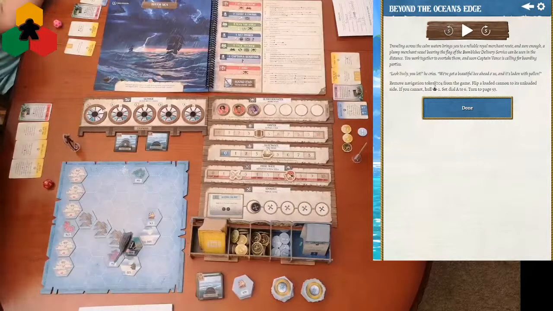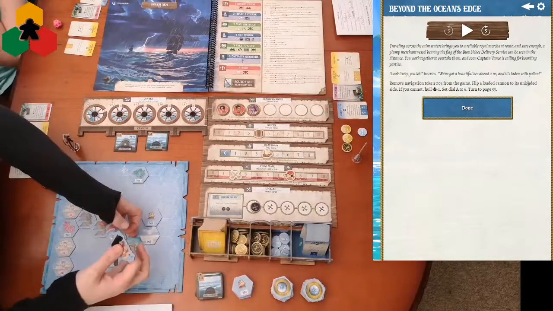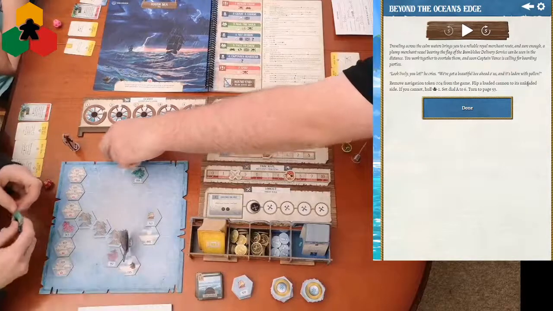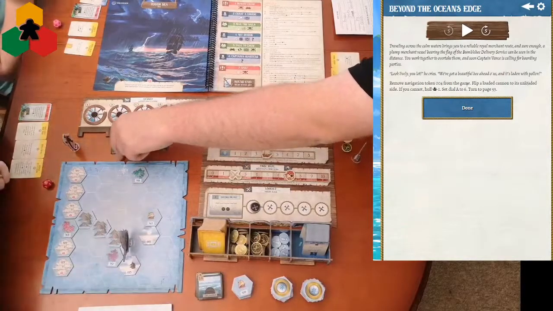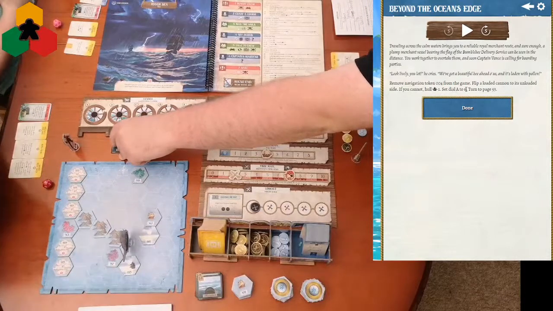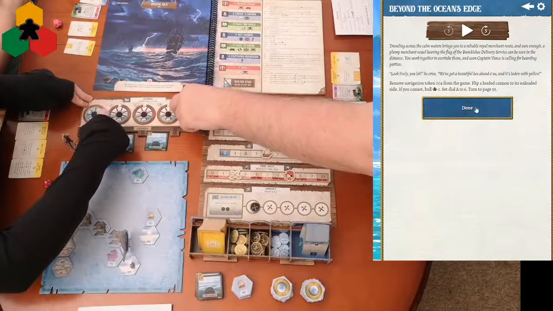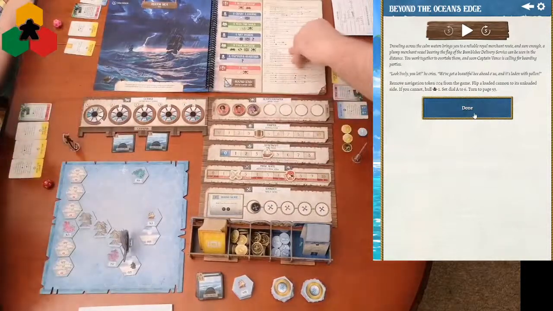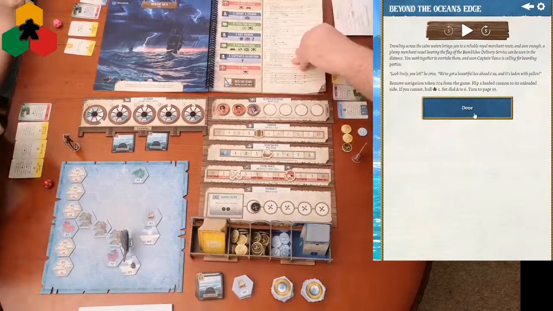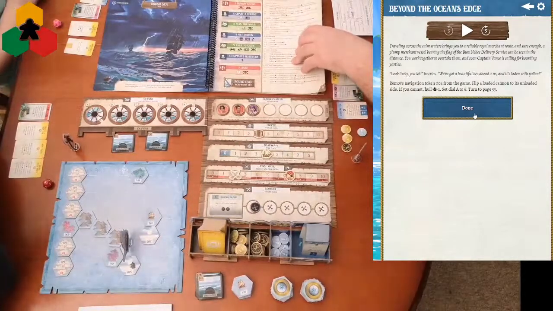Right, remove navigation 004 from the game. Flip a loaded cannon to its unloaded side. Should we do the... It's the only one. Oh, no. If you cannot, hole minus one. Set dial A to 6, so pop that to 6 if you hold it, yeah. And then turn to page 53. Oh, jeez. This doesn't look good, does it? No. Right, Jess, you are getting the extra worker. Yep, thank you.